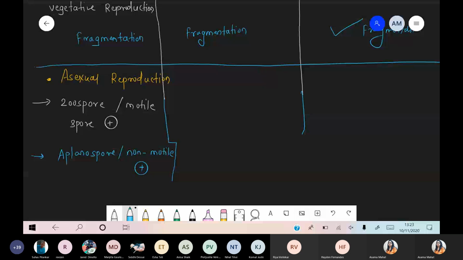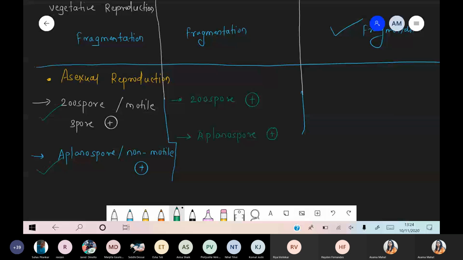So we are talking about the asexual mode of reproduction, where two types of spores are present. There might be a motile spore or an aplanospore. Aplanospore means the spore that lacks flagella, and it is also called the non-motile spore. Now, the second point, with respect to brown algae: again the same point. There is a presence of the zoospore, because flagellated spores are present, or sometimes there is a presence of the aplanospore. So it's very common in brown and green algae.